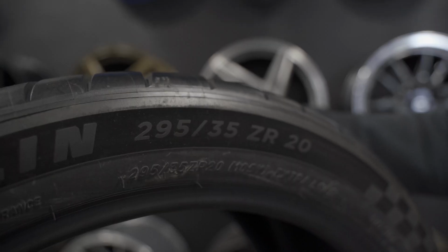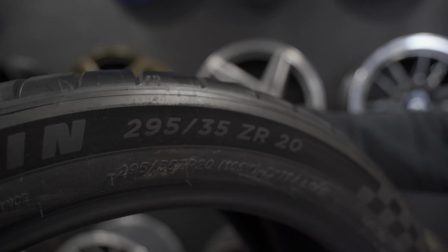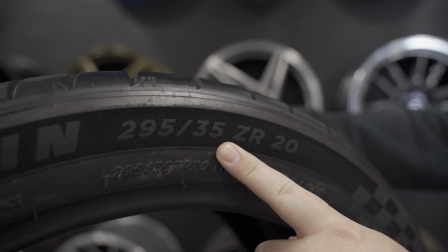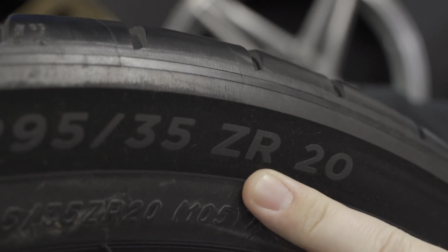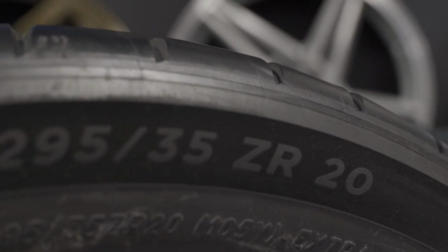Tire size specifications are listed on the sidewall of the tire in order from left to right by width, then aspect ratio, and then bead diameter. Tire width is a 3-digit number measured in millimeters, followed by a 2-digit number referring to the tire sidewall's aspect ratio compared to its width, followed by a letter, usually R, but sometimes it's ZR, and then another 2-digit number referring to the bead diameter, or what diameter wheel the tire is actually made for, and that's measured in inches.